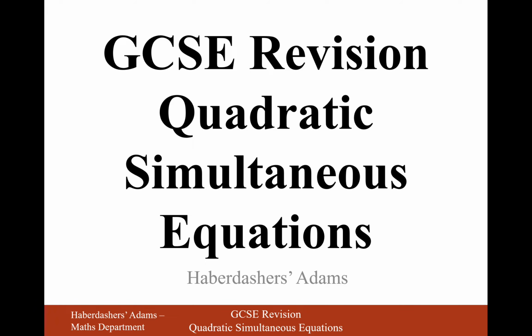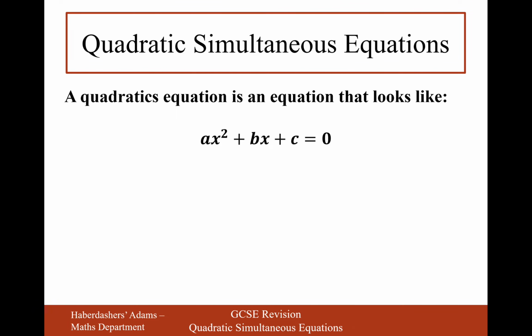Here we're looking at quadratic simultaneous equations, a really difficult skill in GCSE maths. What we're going to do is go through a few of the key points first, and then it'll be question, go through the answer, question, go through the answer. Pause the question, and have a go at it as we go through the video. So let's just go through a few key points.